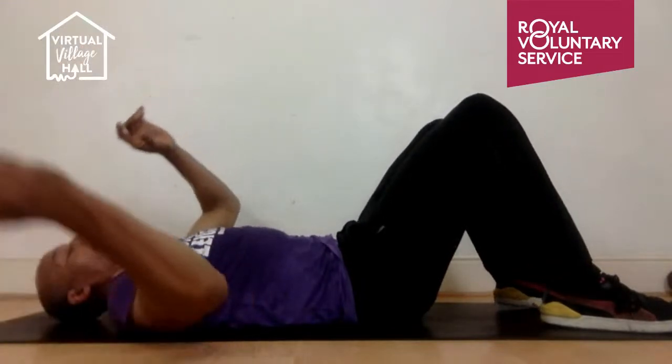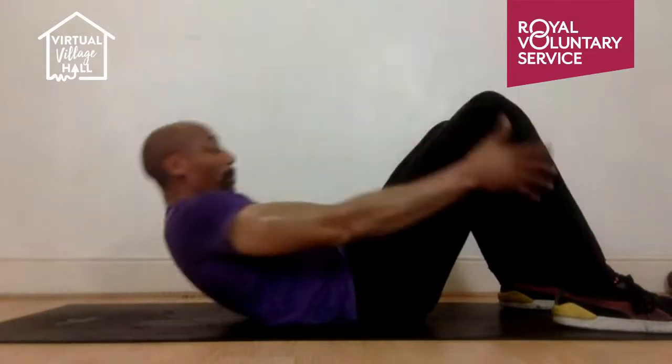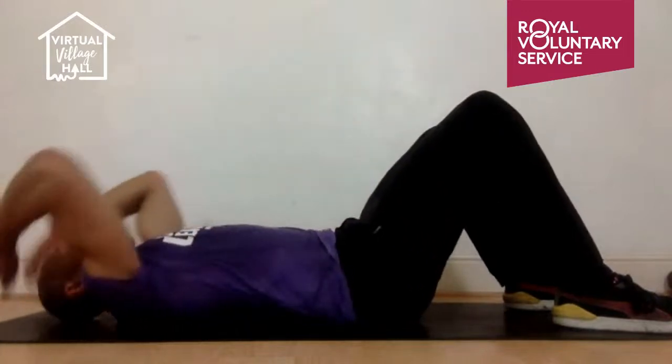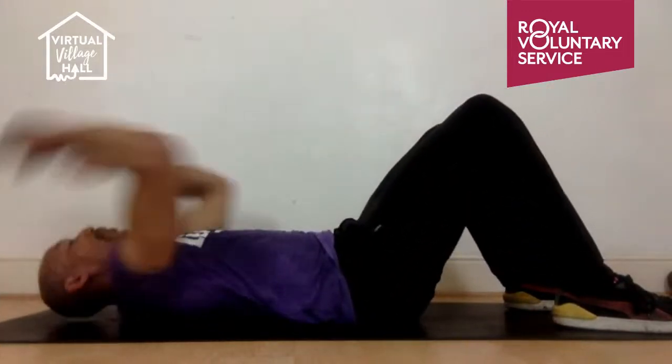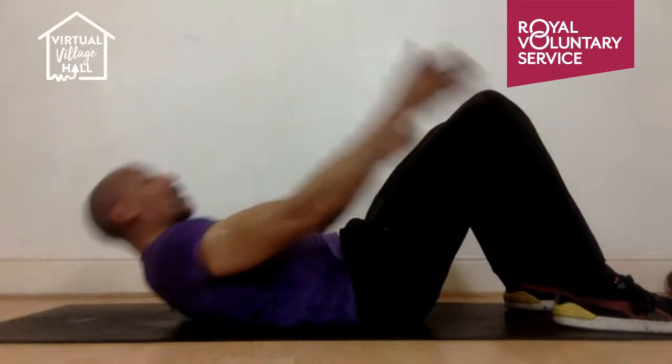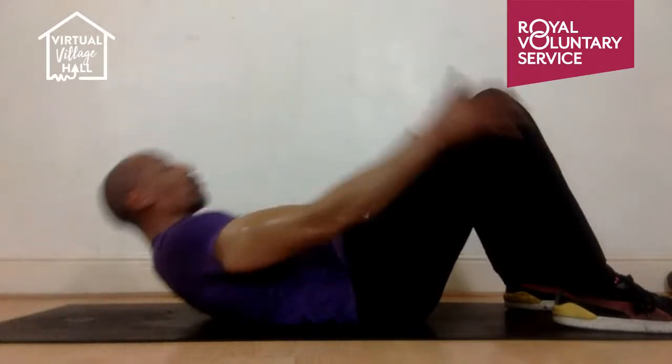Okay, counting it down. Let's go. So again, this is another one where it's good to count your repetitions. Give yourself a physical target to aim for each round.